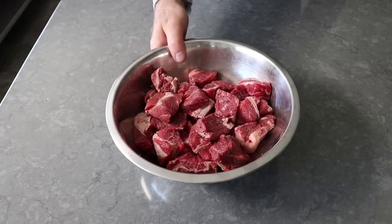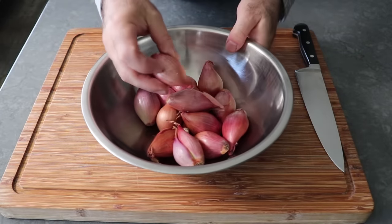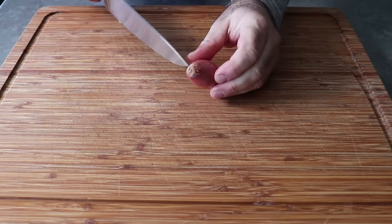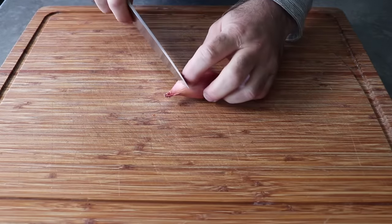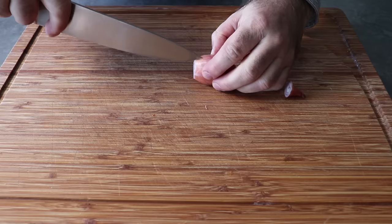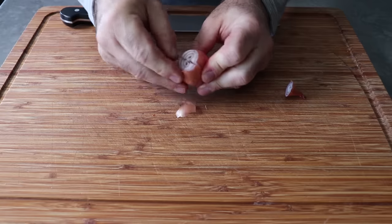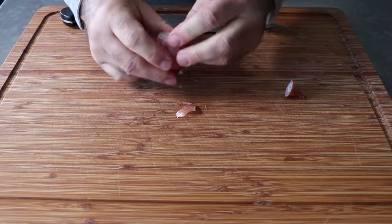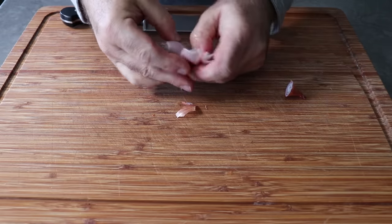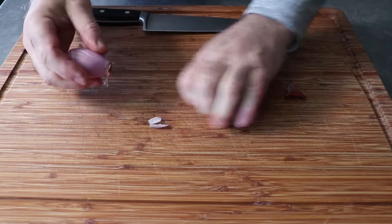Once our beef is set, we can move on to prep some shallots, which sort of look like smaller skinny red onions. Traditionally these are kept whole, which is why we've got to pay attention to the root end — that holds everything together, so we don't want to cut that. We'll cut off the top and make two more cuts about a quarter inch down, so we have something to grab onto as we attempt to peel off the skin. At first you think you can peel off just the skin, but after a couple seconds you realize that's near impossible, so you just pull off that first layer of shallot all the way down to the root. Save those peels in the freezer for the next time you make chicken stock, since shallots are incredibly delicious.